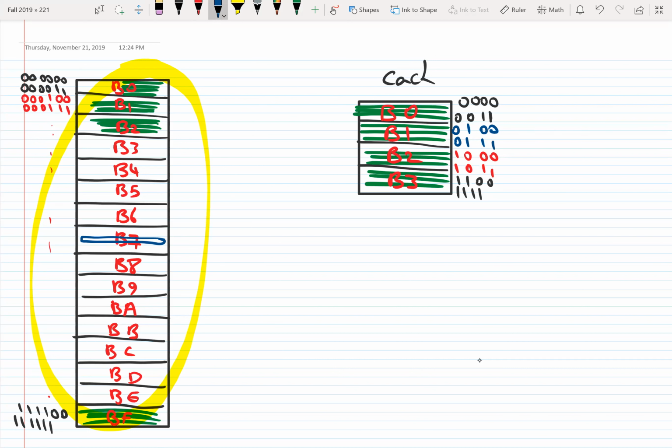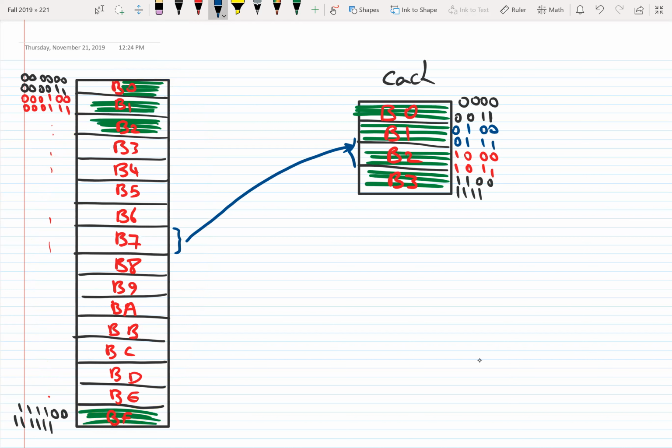The block that includes that byte will be completely copied to a corresponding block in the cache, not just that byte. So if we want to access one address, the entire block will be moved, not just the individual byte.